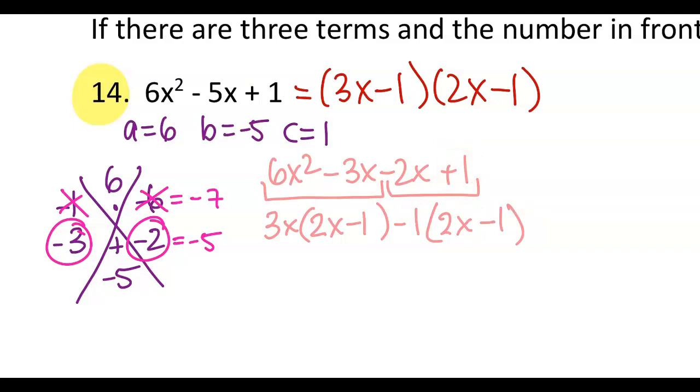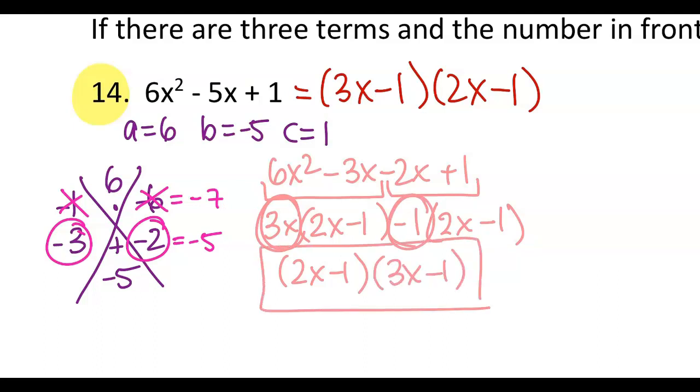When factoring by grouping, the first and immediate thing you want to check is, are both of these binomials the same? Since they are, with factoring by grouping, that's going to be one of your binomials for your answer. The other binomial is going to come from the GCF that you factored from each. So I'm going to rewrite my GCF as 3x minus 1. This is your answer, or this guy up here. They're both the same thing.